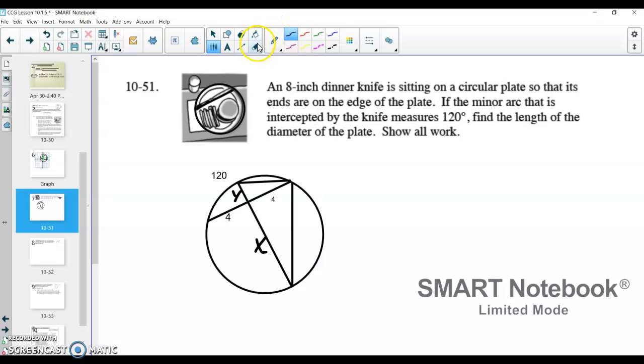The first thing, I'm going to erase my x and my y for right now. The first thing I'm going to see is that this could also be a complete triangle here. And what this becomes down here is an inscribed angle. And this inscribed angle creates 120 degrees out here, which means that whole entire angle here is 60, because your inscribed angle is always half of what your arc measure is that it creates. So that whole thing is 60, which means just half of it here is going to be 30.